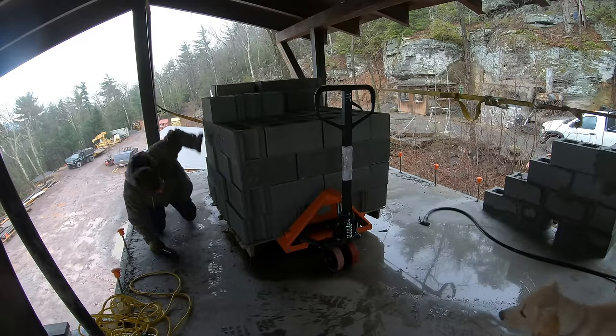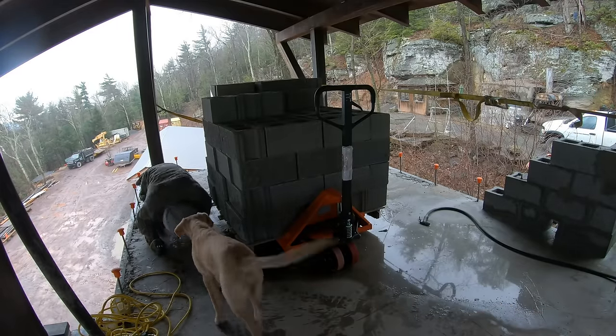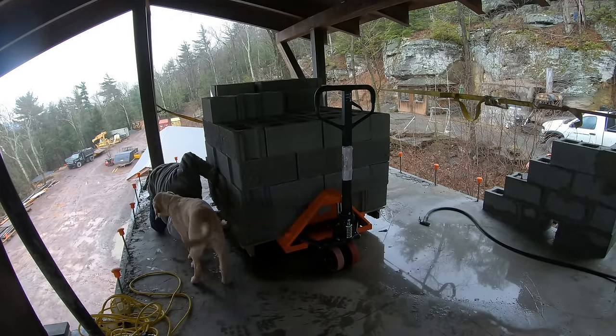Using a pallet jack, try not to slide your pallets around in the mud or the gravel.